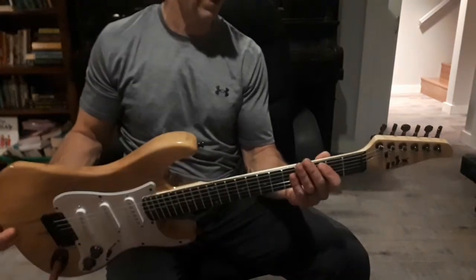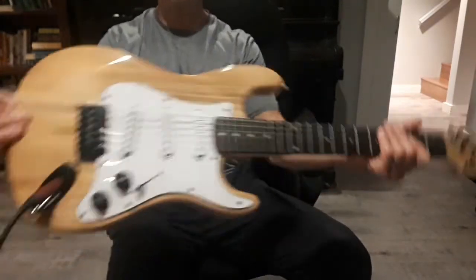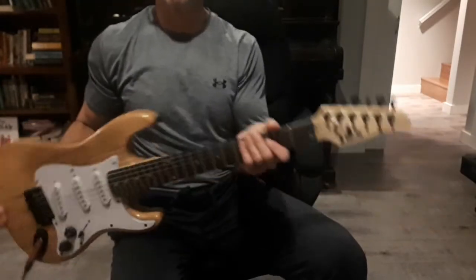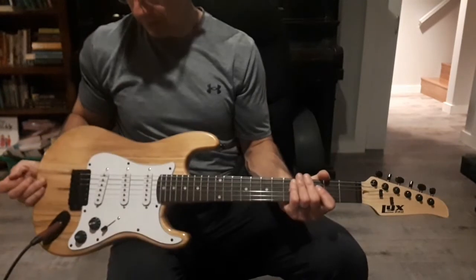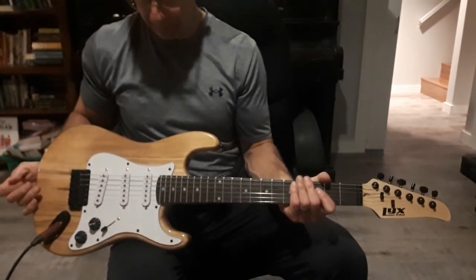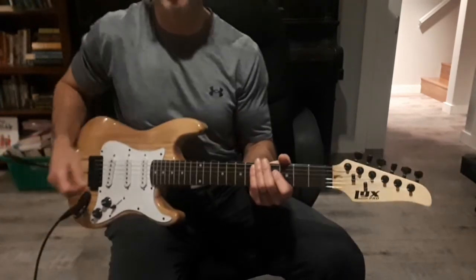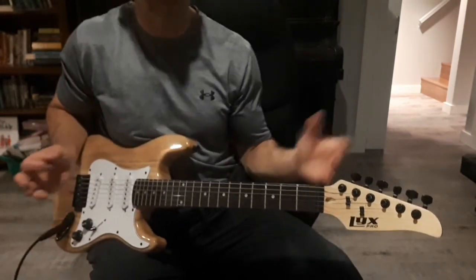It may not be perfect, but it's a big improvement from what it was. So there you have it. I think it's worth the $250 they charge for it, especially if you can get a little discount. If you call them up and say that the guitar is crap, because you know what? Out of the box, it is. But with a little TLC, a little patience, it's good.